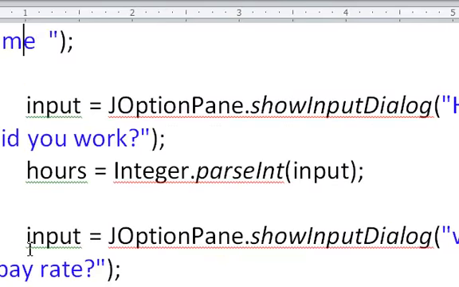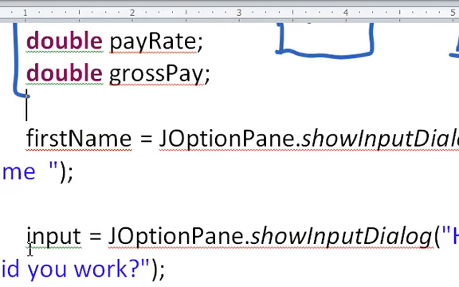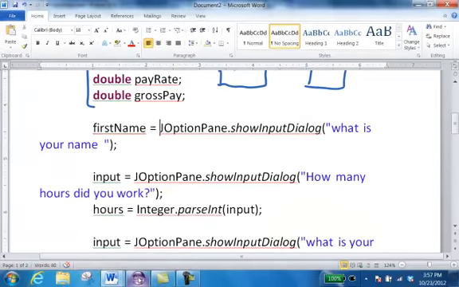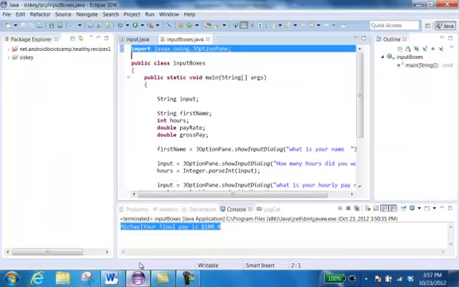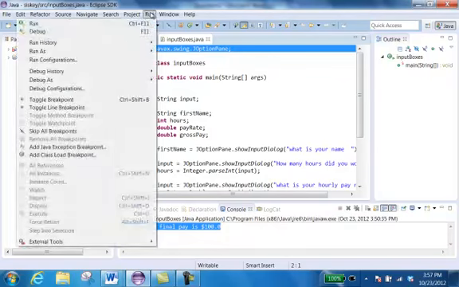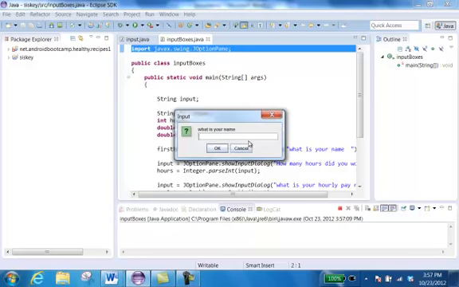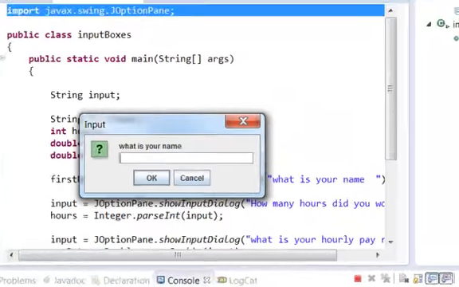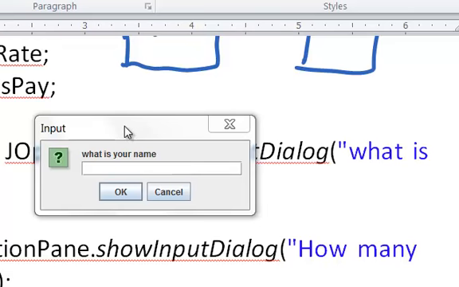So going back to this first group, notice that I've got first name equals JOptionPane dot show input dialog, what is your name? Let me actually go back to the program for just a minute. I'm going to hop back and forth among screens to make this easier to understand, hopefully. When I click on run, the very first thing that happens is I get this input box that says what is your name.